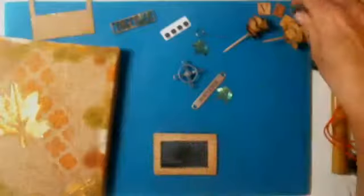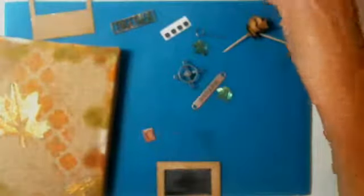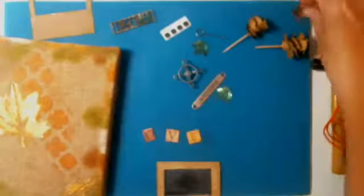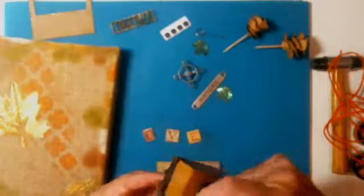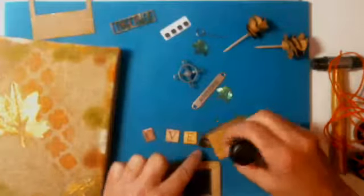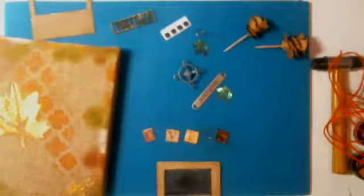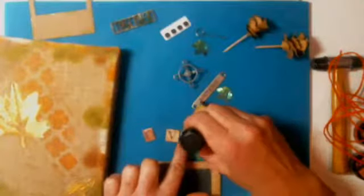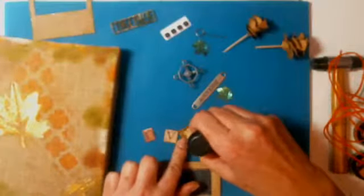Okay, so let me see if these little crackle ones are dry. Yep, these are dry. And what you do is after you get the crackle paint on there, we're going to take some of the frayed burlap and go in and just put the distress stain right over it. What it does is it's going to seep down into the cracks.